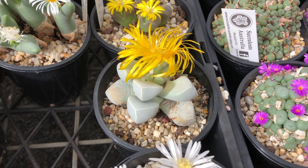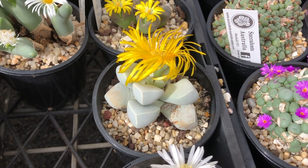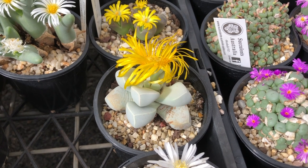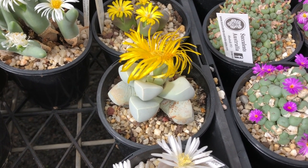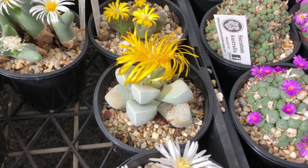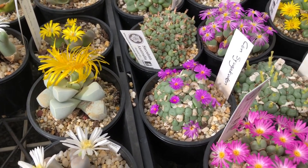Just prior to conophytums breaking out of their shells, you can actually start to water them. You water them through autumn, winter, and into spring. But you really let them dry out in summer. All of these plants need to be treated that way — they really like a dry summer. And they can really shrivel up, they get all wrinkly. But right now when you're looking at these plants, they're all really fat and healthy because they're all plumped up full of water.